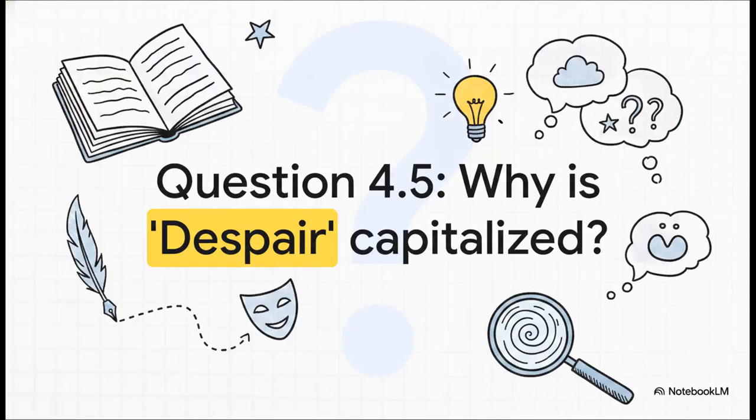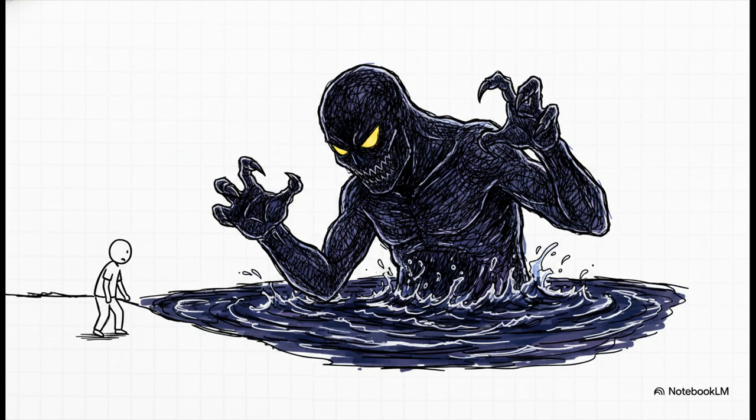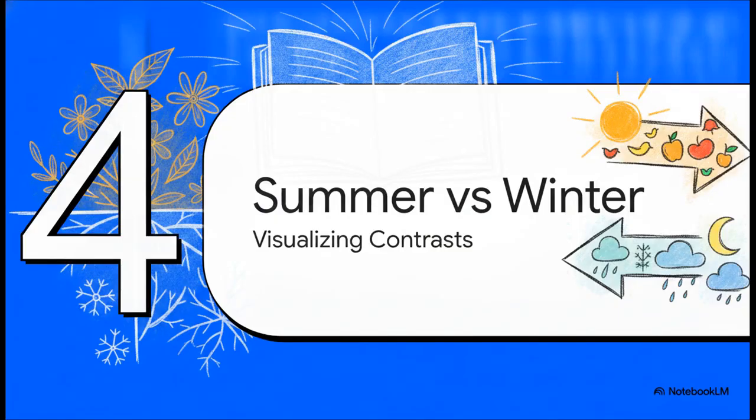Okay, let's look at a classic 2-mark trap. This one trips up so many students because it hides a figure of speech inside what literally looks like a basic grammar or punctuation question. Here's your rule of thumb. When you see a capitalized emotion smack in the middle of a sentence, identify it as personification immediately to secure those 2 marks. By capitalizing the word despair, Hopkins takes a mere feeling and morphs it into a powerful, dangerous entity, kind of like a monster that's capable of physically pulling a person down into that black, drowning pool of water.